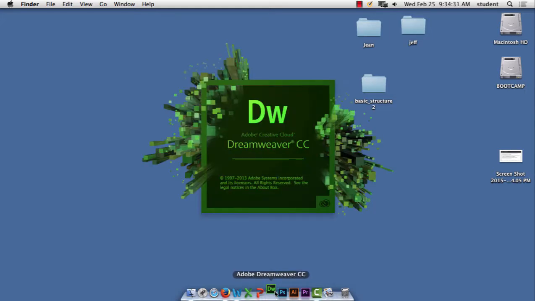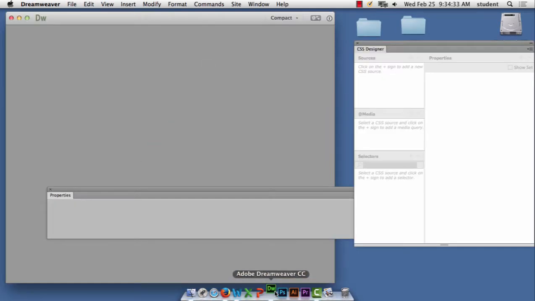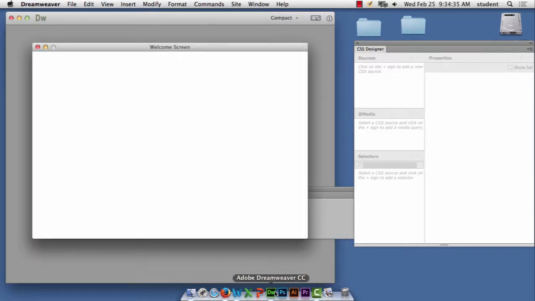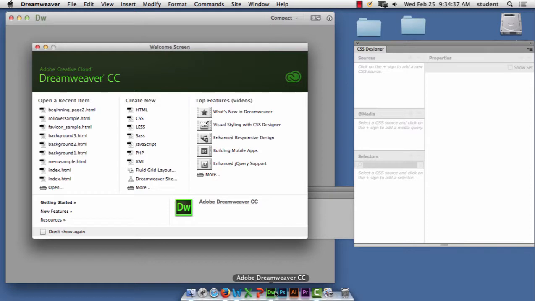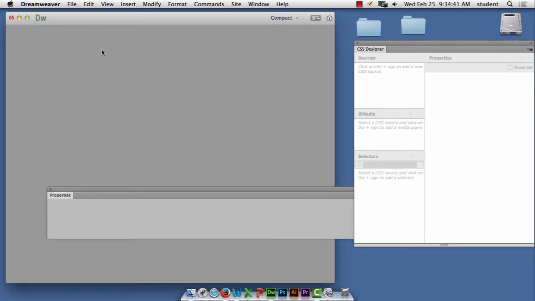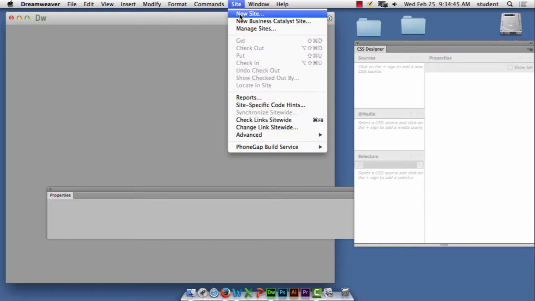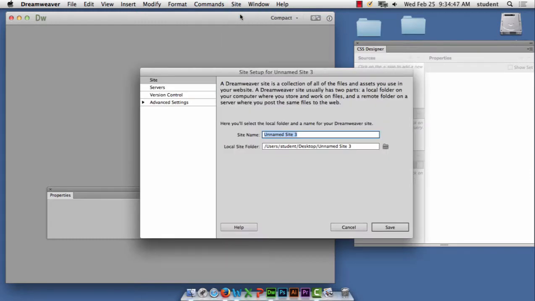Where we go, site, new site. Again, if it comes up with an error message at the very beginning, it's probably can't find the folder from last time. That's probably why it does that. So again, put it wherever you want on your computer. And again, I always go to the site, new site, whenever you start building something. And I'm going to call this response day 2. Second time. How about that?